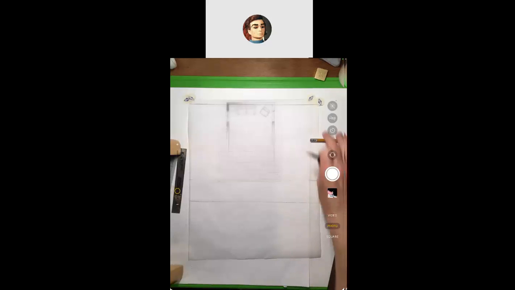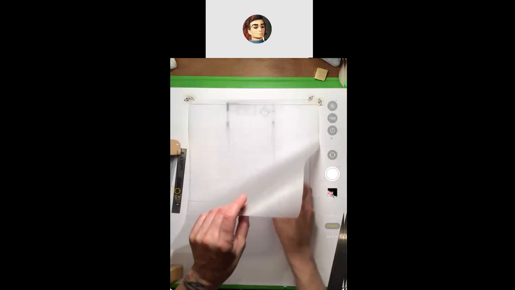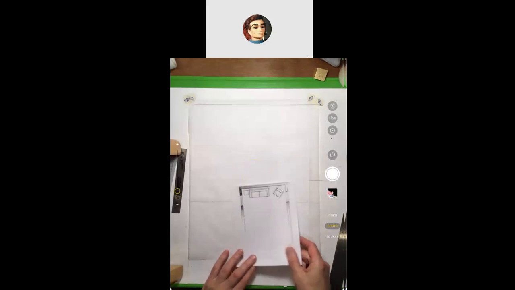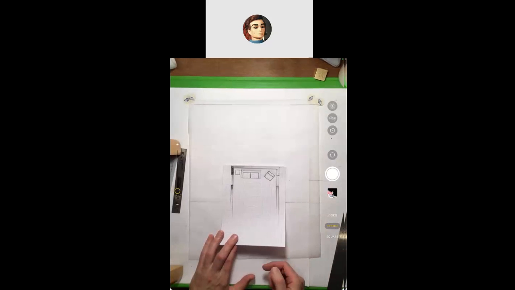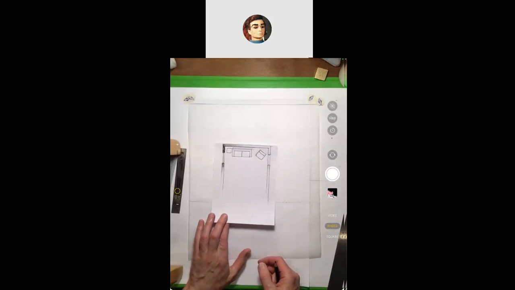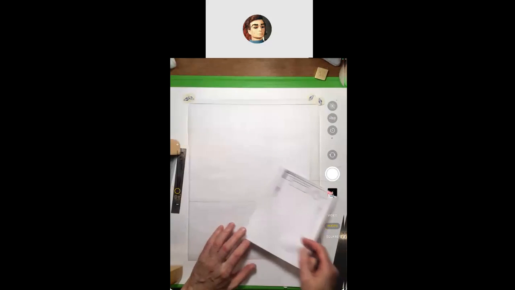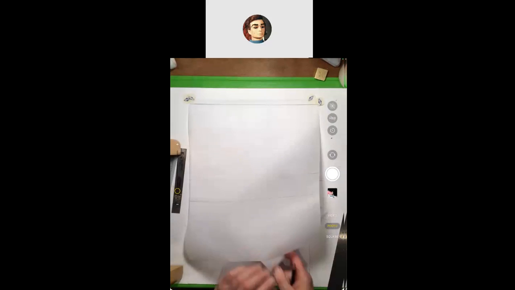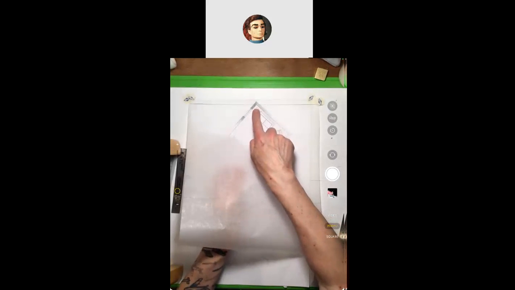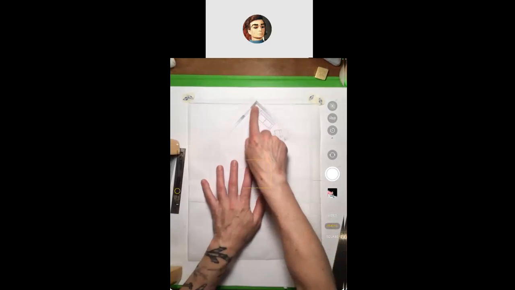All right, this is a way to do one-point perspective with the plan projection. So if I take a plan, this just little sample plan that I whipped up here. Instead of when you do two-point perspective, as you know, you put a corner here through the picture plane.